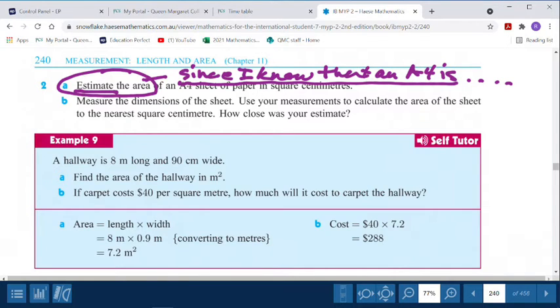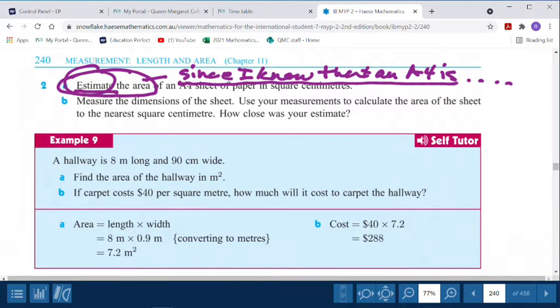But they'll give you things that are realistic, like the A4 sheet, something that you're very familiar with. We wouldn't ask you to estimate the dimensions of a car or something that you're not familiar with, or that can be all kinds of dimensions, right? Because cars are all different sizes. So if we do ask you to estimate, then the estimate will be something that you're very familiar with. Okay? But do not measure those. It'll cause you trouble. Okay?